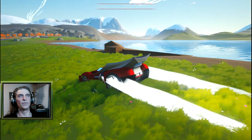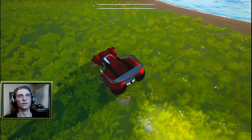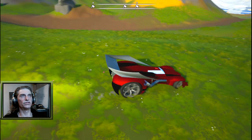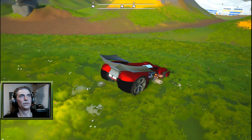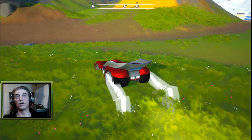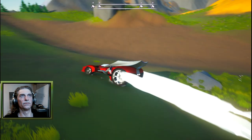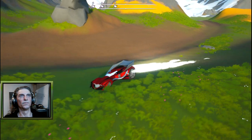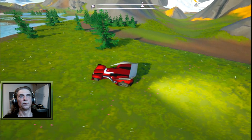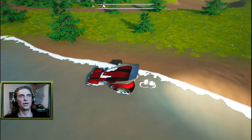So as you can see, that's just spacebar. You can push W as well, WASD for steering. It's got a couple of small thrusters in the front to help with the steering, because that always helps when you can actually turn, especially at high speed. So spacebar and forward. Let's not go in the lake.